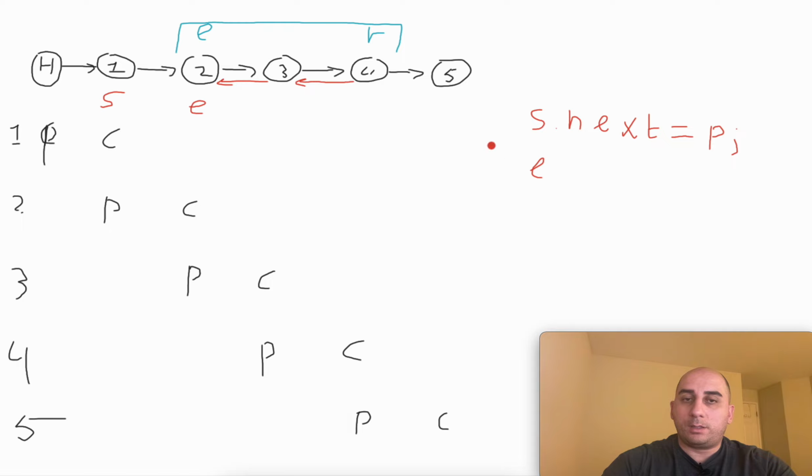And one more thing, what about the end? End.next in that case, which means the 2, once we reverse it, becomes the last element, and it should point to the next element that comes after the right, which is 5. What is the 5 in our case here? 5 is the current. So this one is previous and this is the current. Then end.next should point to the current element.